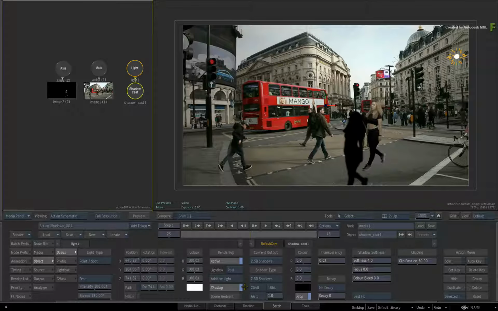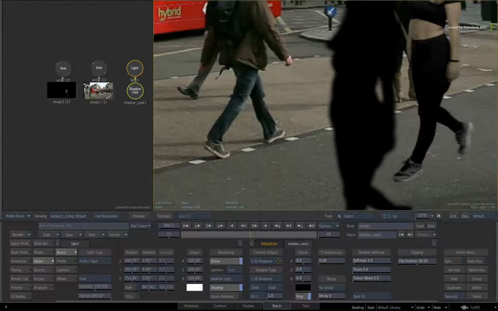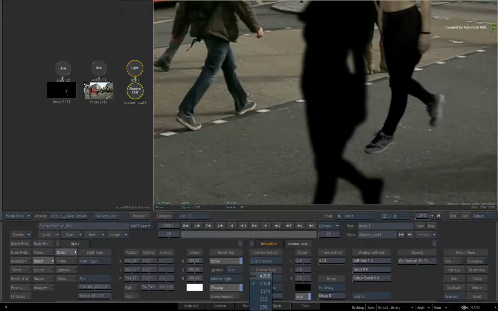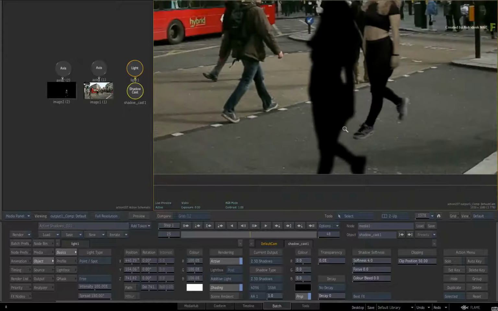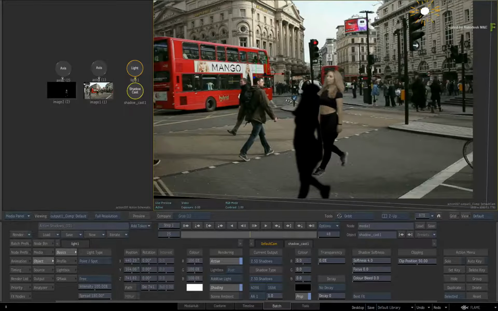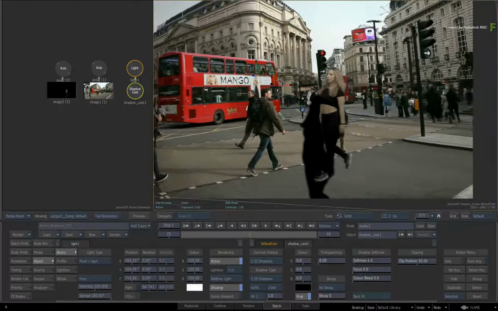In previous versions of the Flame products, the biggest shadow resolution was 2K. The shadow cast resolution has now been increased to 4K. This means that very large geometries in the Action composites can now have very crisp shadows. The interactivity has also been optimized, so you should get better overall performance even when using 4K shadow resolutions.